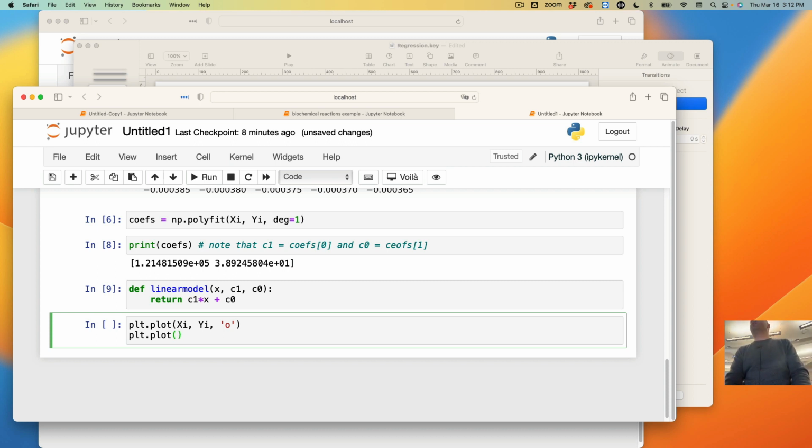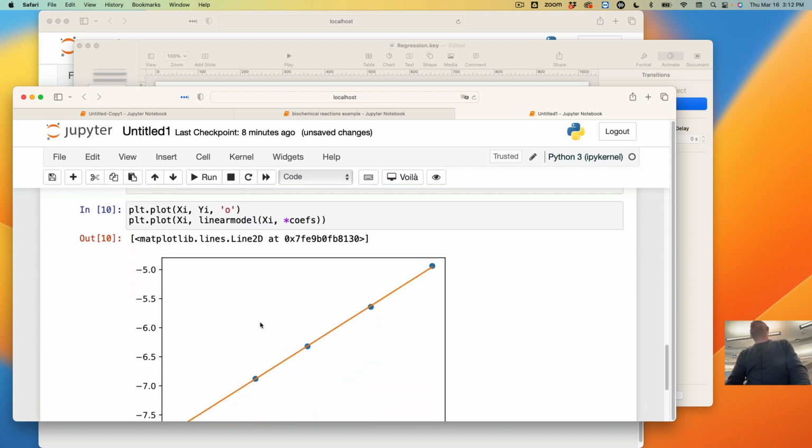We're going to do xi. Actually, it does matter, but linear model of xi and star coefs. Notice how I define my linear model so that it's consistent with coefs, because I know I'm going to pass star coefs. And star coefs is going to return C1 and C0 in that order. It's going to return the slope, intercept. If I had defined this linear model as C0, C1, it's going to mess it up. It's going to give you the wrong plot.